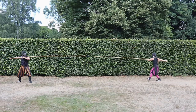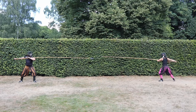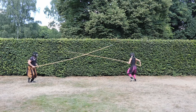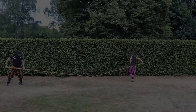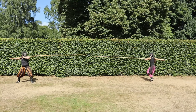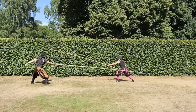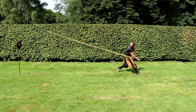Now it gets a bit wild. If our opponent attacks on his own, we shoot our pike with one hand, step out of the line of the opponent's attack — that's very important — and ideally hit the opponent with our point. Be careful not to swing up too much so you don't step over the opponent. We've already seen a lot of examples with one-handed thrusts in previous videos.